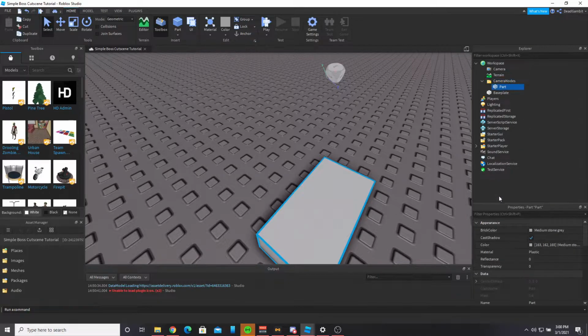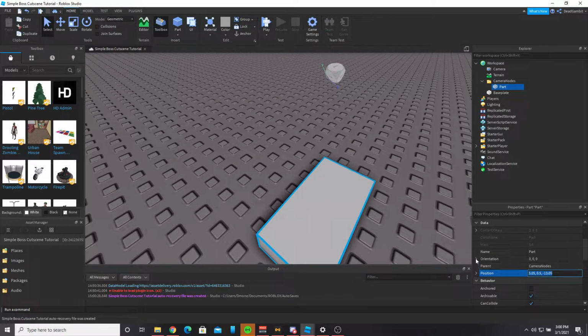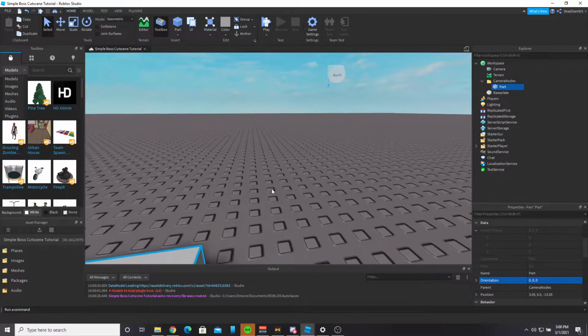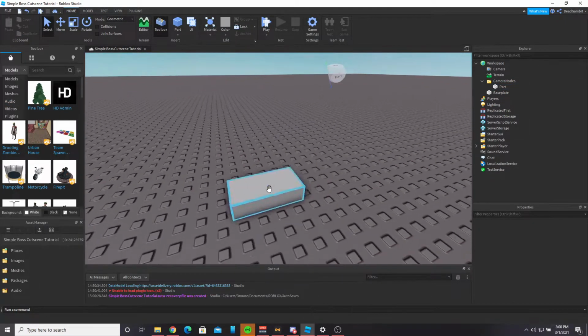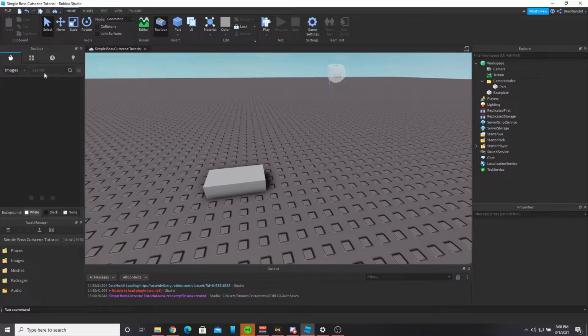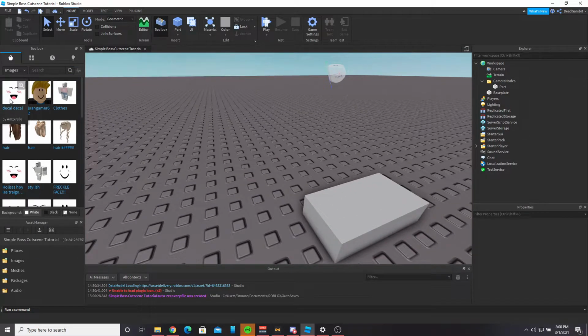And let me see, I'm going to look at it real quick. A lot of things have changed in Roblox, so I'm not exactly sure. They used to be able to show you the faces. But anyways, like you were able to see which is the front, which is the back, the left or the right. Anyways, I'm gonna go into the toolbox and go to images, and I'm just gonna pick a random decal.